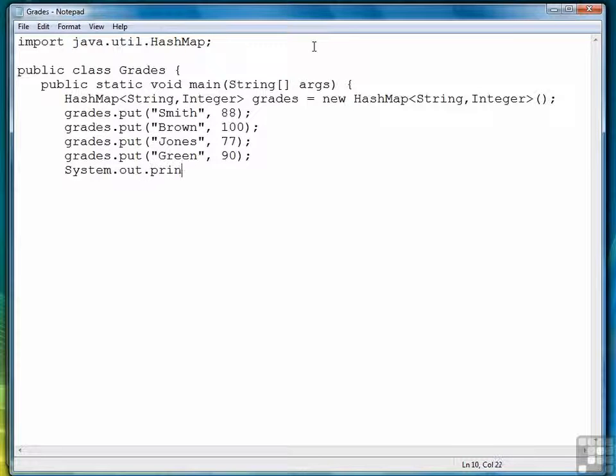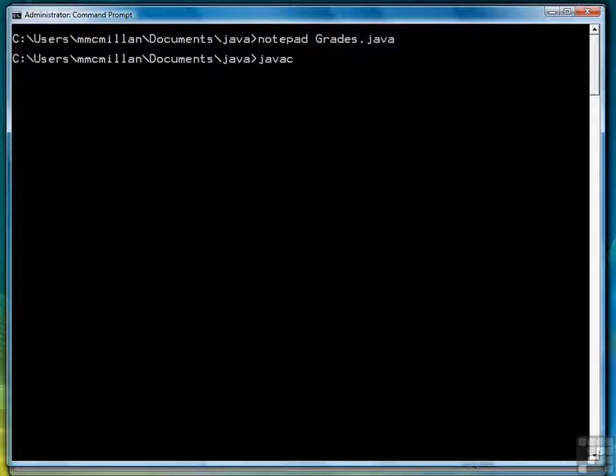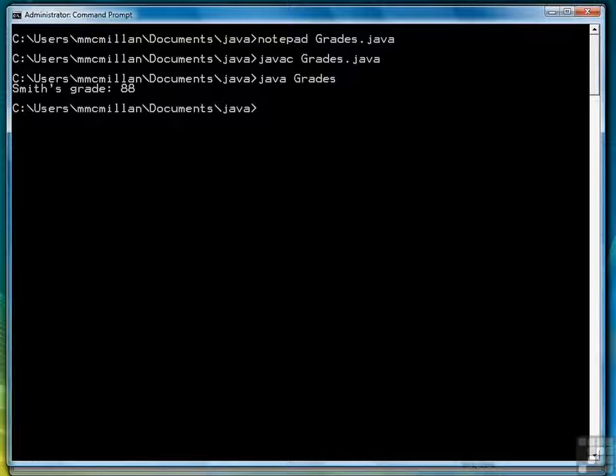So for example, if I want to print out Smith's grade, I would write grades.get and then provide Smith as the argument. So let's compile at this point, see what we get. And so Smith's grade is 88.